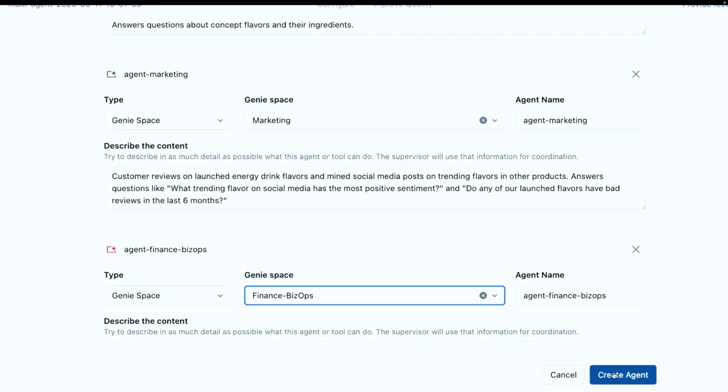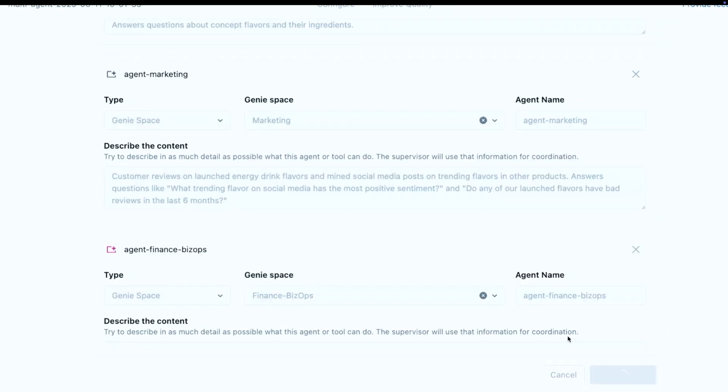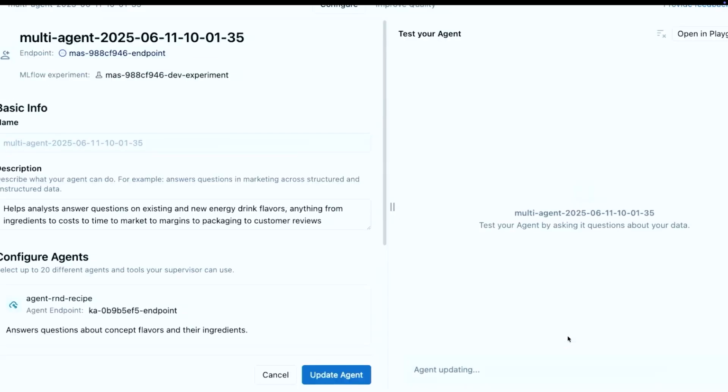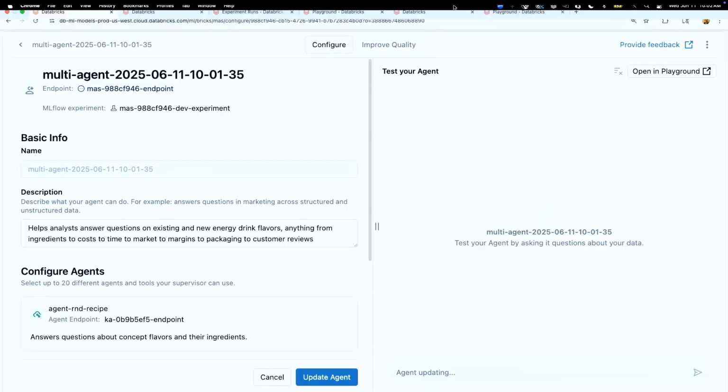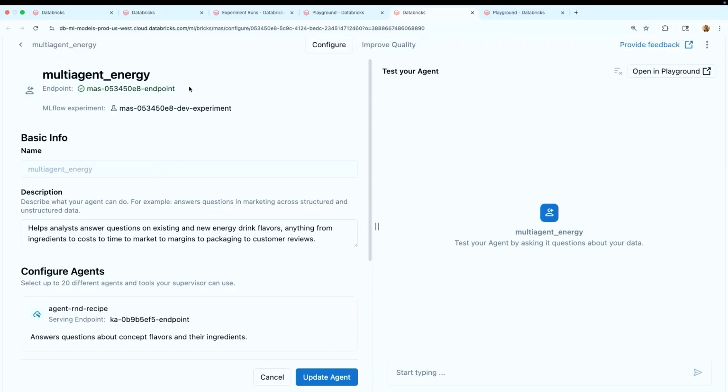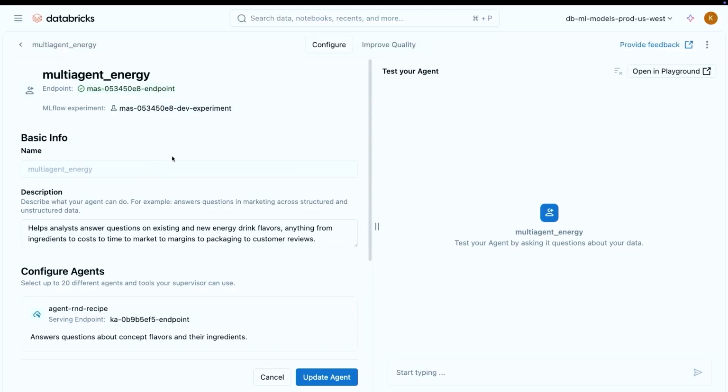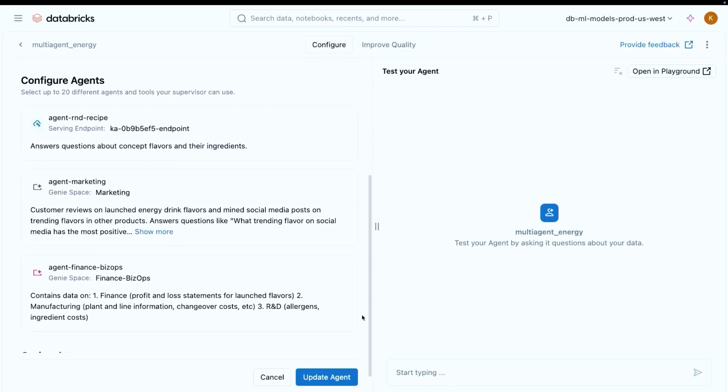All right, and with that, I just had to click Create Agent. So super declarative way to do this. I just said what the task is I wanted this multi-agent system to do. I configured a bunch of agents together, and now I have an endpoint that I can query in line in here to now test how it works. Now this will take a couple seconds to build, which we do not have. So I went ahead and built this already, exact same configuration, which you can see here over on the left.